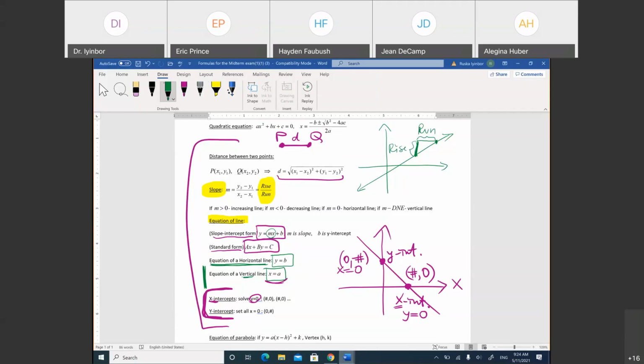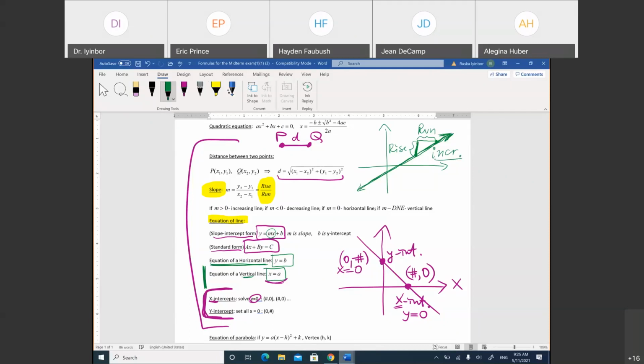So slope is just a number which tells me if the line is increasing, decreasing, horizontal, or vertical. So these are 4 different lines. Looking at this line, when you look from left to right, is it going up or going down? Always look from left to right. The green line I have, is it increasing or decreasing? Yeah, it's increasing, that's right. Going up, left to right.